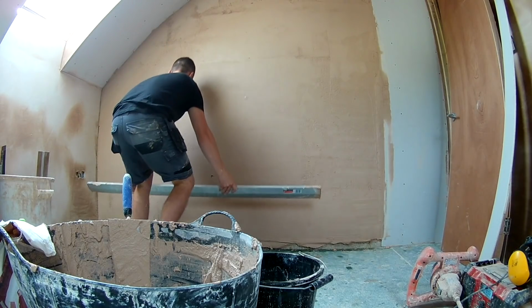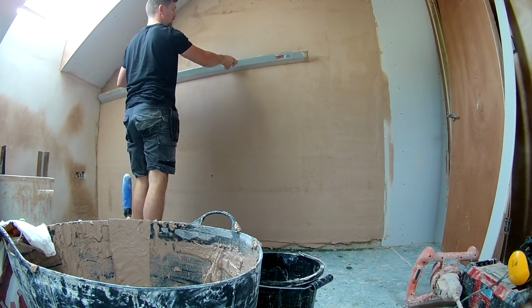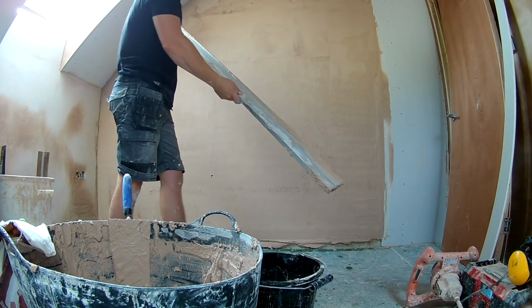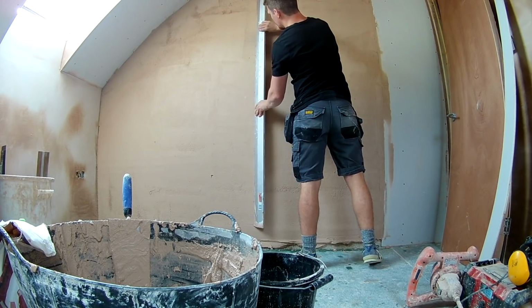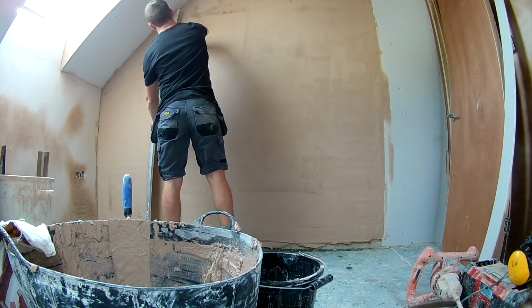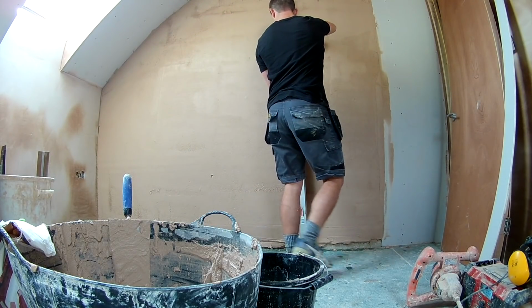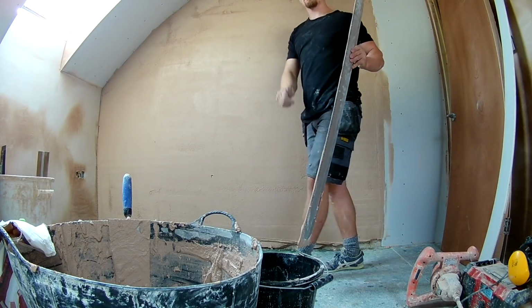So like I said, I've been governed by this frame to the right. Otherwise you'd be using a straight edge, you'd be using levels, and you'd be making sure that everything's perfect. In this case I was governed by the wall and the frame to the right, so that's what we're working from. So with this, you just got to get used to using a straight edge. It can be tough, but with practice, you'll do a good job. So that's that. It's all ruled off.